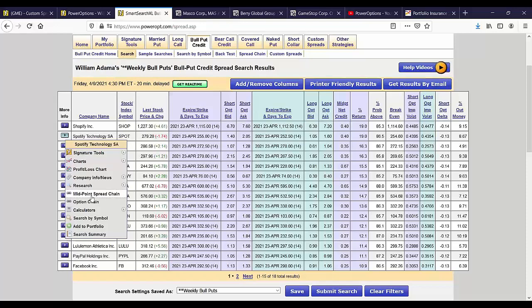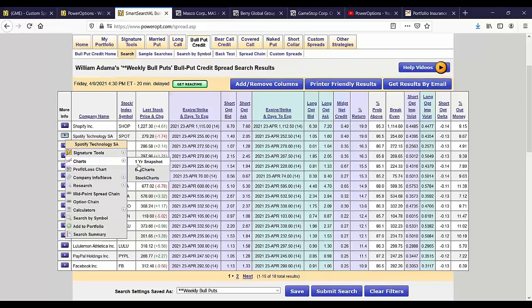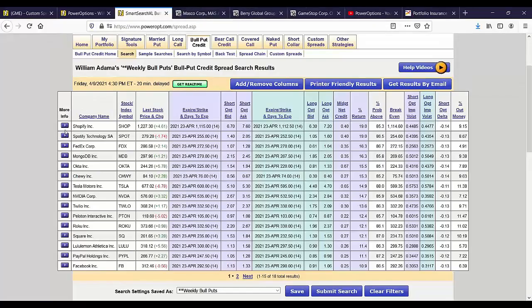So to answer your question, if I'm doing an in-the-money, high probability debit spread, I'm probably staying in that same time frame, 11 to 14 days, 2 weeks out. I don't know if I'm going 3 weeks out. Let me just take Spotify for an example. That's not what I meant to do. Sorry, folks. Profit and loss chart.